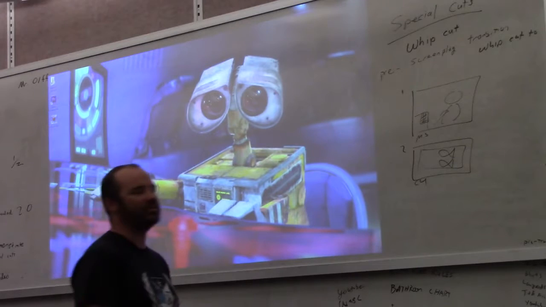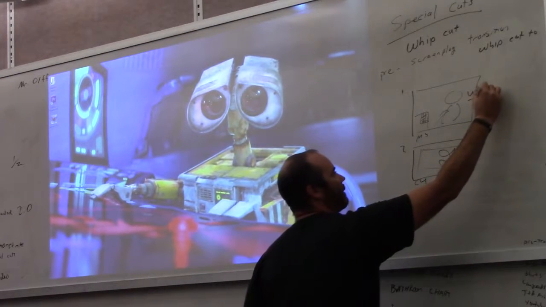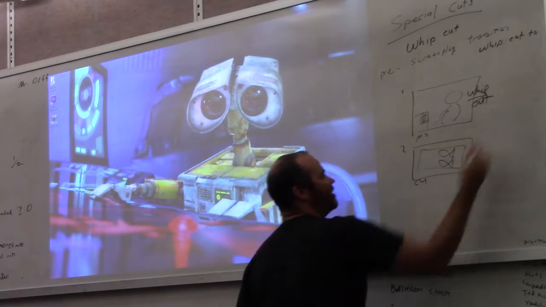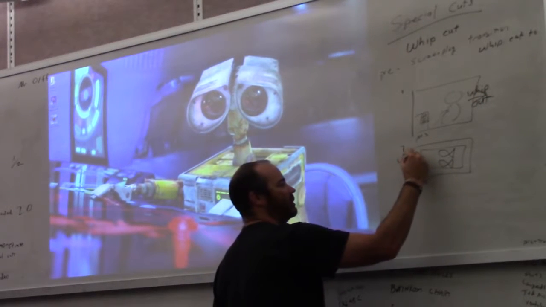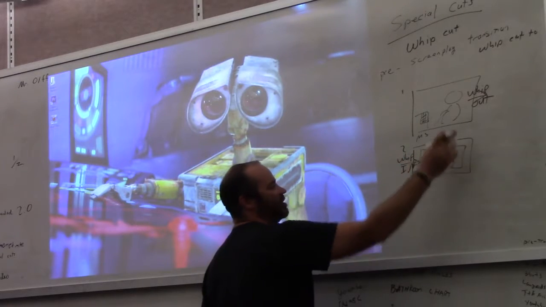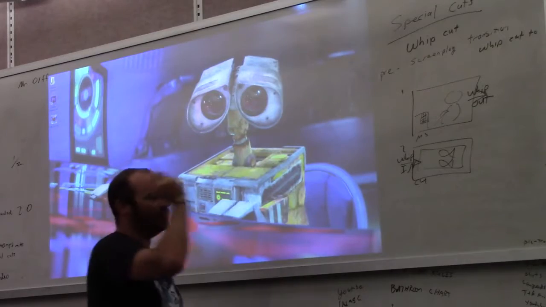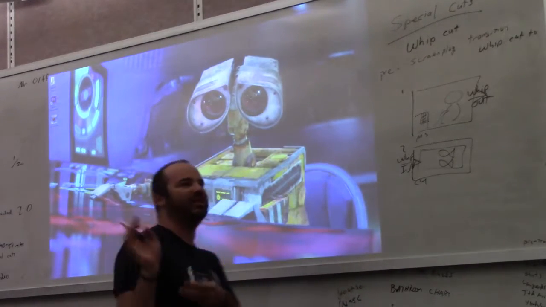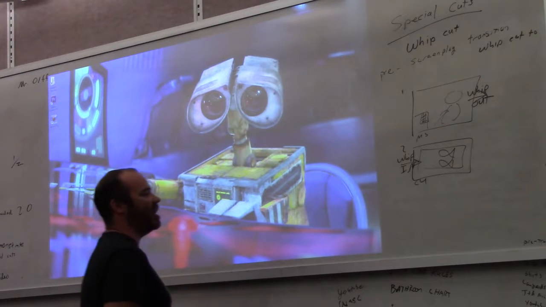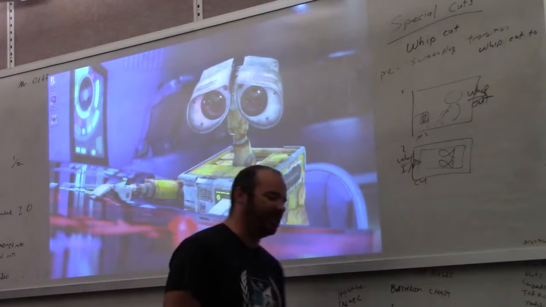And what I'll do when I'm storyboarding is I want to remember, okay, I said I want a whip cut in my screenplay. So I'm going to whip out of this shot, and I'm going to whip in to the next shot. You notice my arrows are both pointing right. Right? I'm going to whip out, I'm going to point at my subject, I'm going to whip right, which means I'm leaving her. And in my second shot, I need to whip right again, but I need to arrive at the fish.